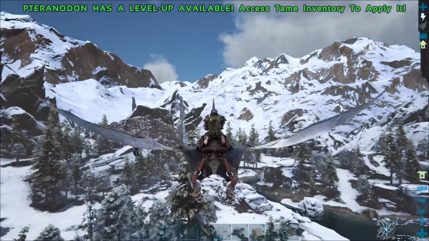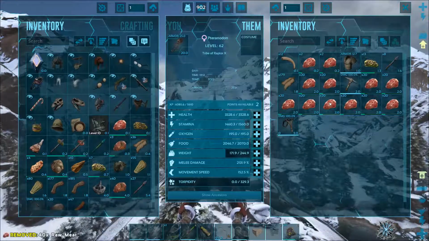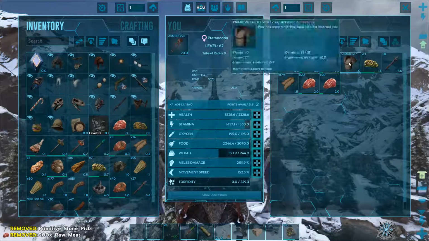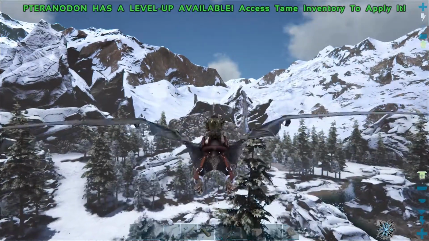Now, we are very close to overloaded. So let's go ahead and get rid of some of this meat as we don't need it. We don't need the slingshots. We don't need the low-powered weapons. We don't need the armor. That should be better. There we go.